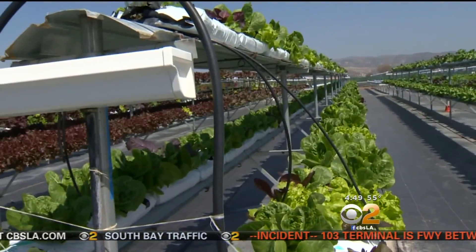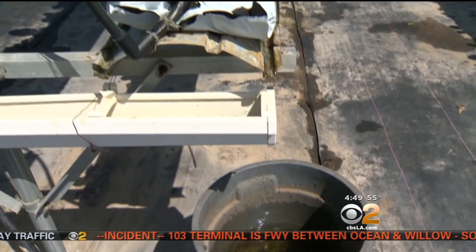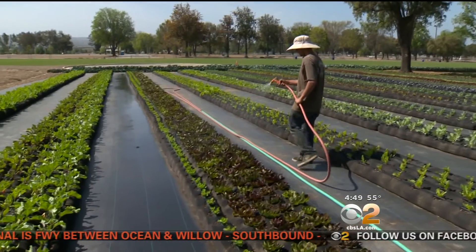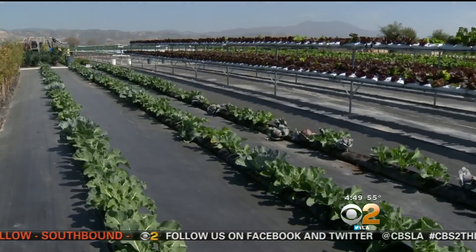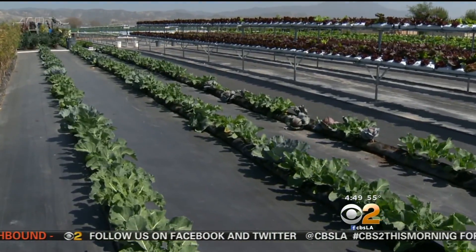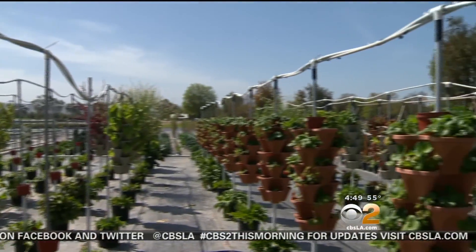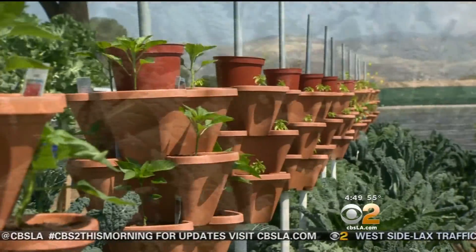With Southern California in the midst of a drought emergency and in desperate need of rain, Eric says his method of farming is water and land conscious. This farm came out of the idea that 21st century farmland might be cement, man-made surfaces — see the weed mat, that mimics asphalt. This farm could be built in any parking lot, schoolyard, or any empty space. It grows about three times more plants with 50% less fertilizer.